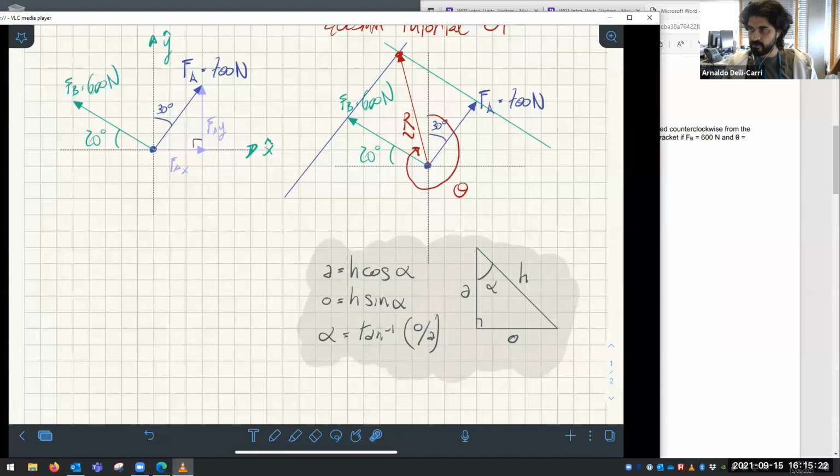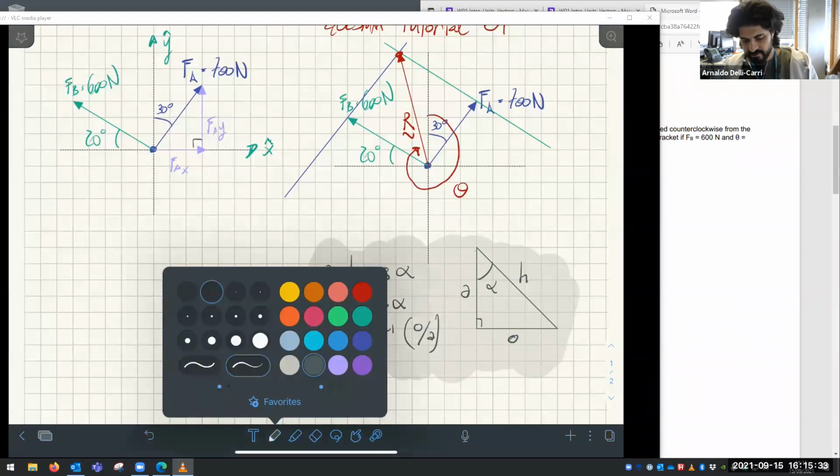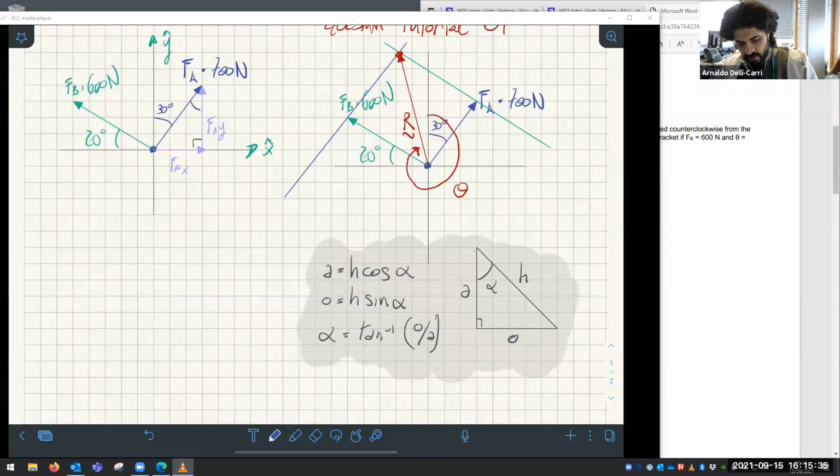Shadab says top. Okay, you're all saying top. That's very good. Okay, so you know that this bottom one is 60 degrees. So that means this must be 30 degrees. So this is the angle that we know. Very good. And so based on this, let me report this triangle here.